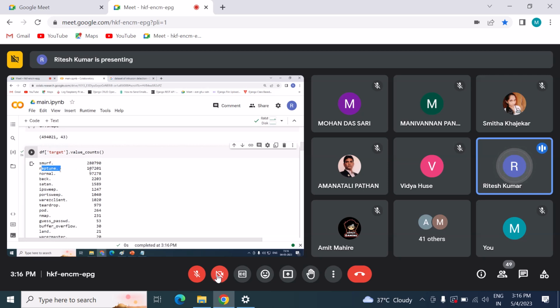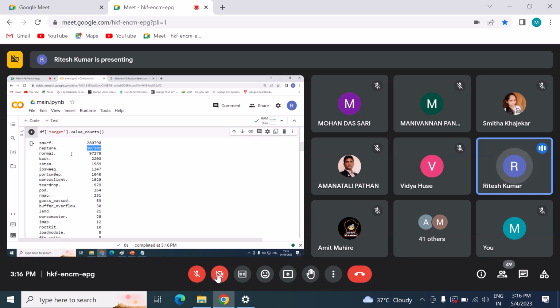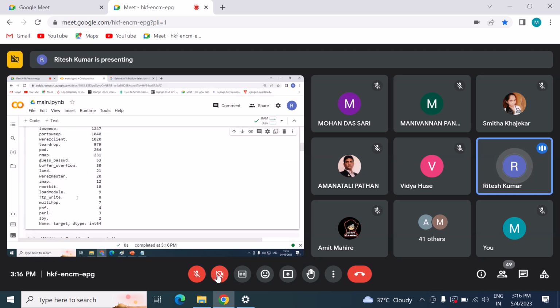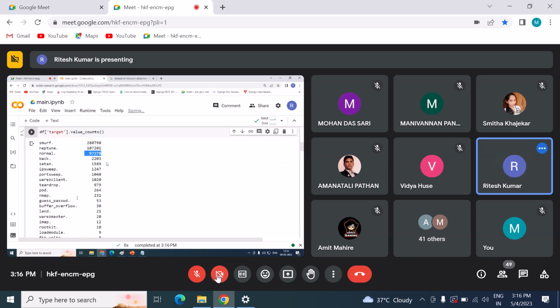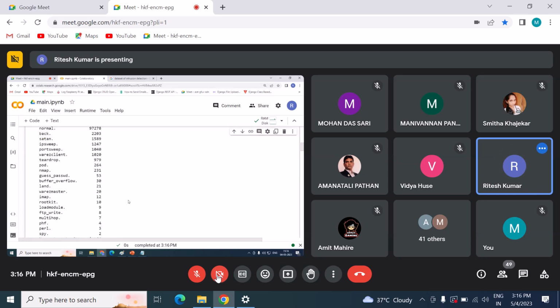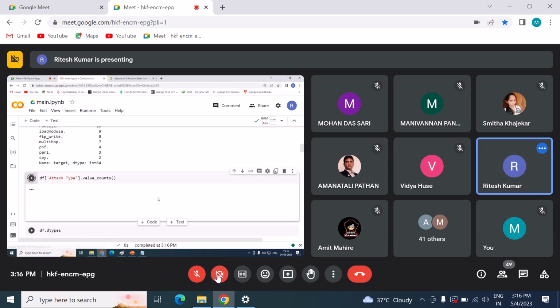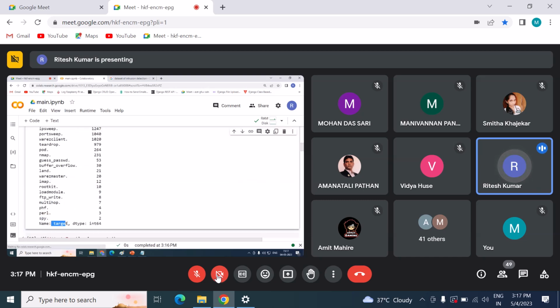In Neptune, we have 1 lakh data. In normal, we have 97,000 data. One by one, the types have different amounts of data given, and their attack type is already given in the data set, so we are only accessing it. DOS, normal, probe, R2L. Yes, this is the attack type, and this is the target.